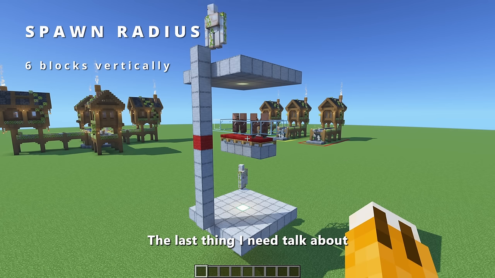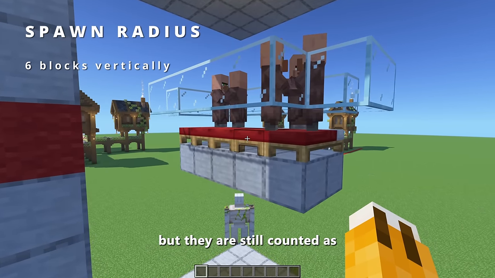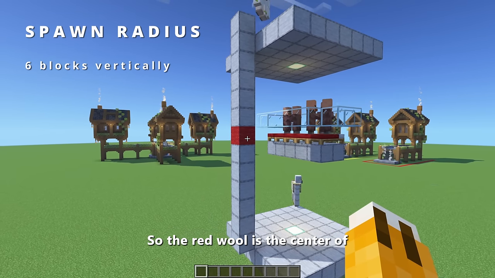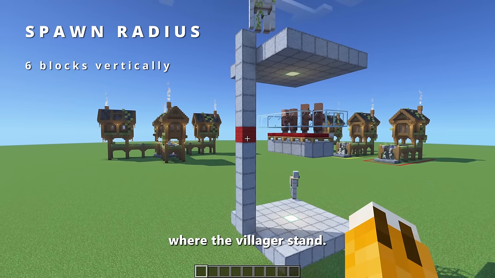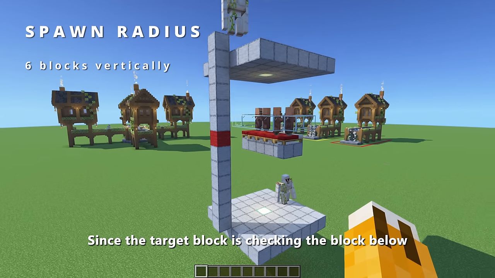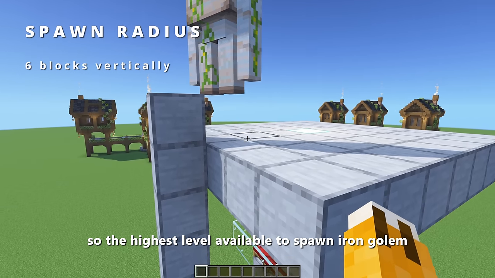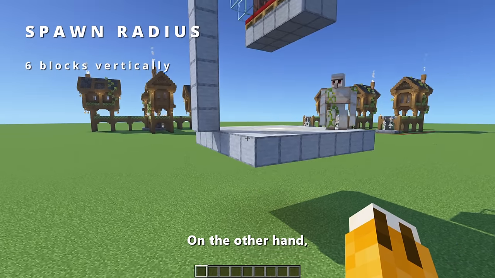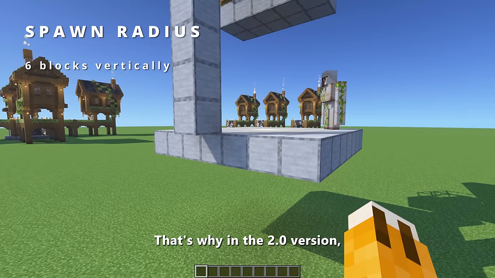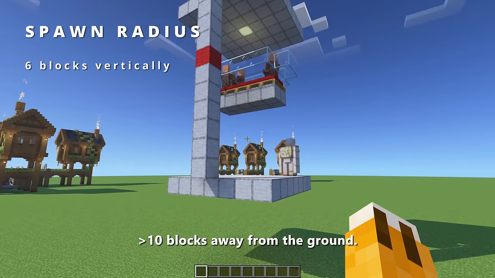The last thing I need to talk about is the spawn radius. The villagers are standing on the bed, but they are still counted as the same height as the bed, so the red wool is the center of where the villagers stand. The spawn radius is 6 blocks above and 6 blocks below. Since the target block is checking the block below, the highest level available to spawn iron golem is 5 blocks above. On the other hand, the lowest level to spawn is 7 blocks below. That's why in the 2.0 version, the villagers are designed to stay more than 10 blocks away from the ground.